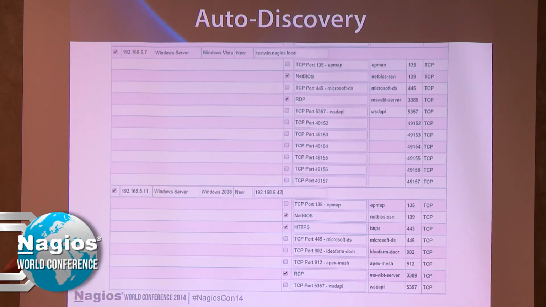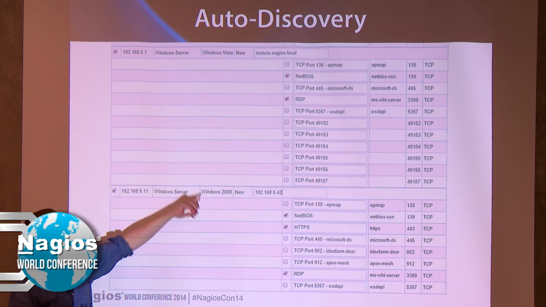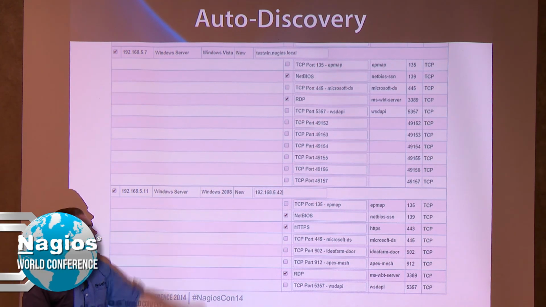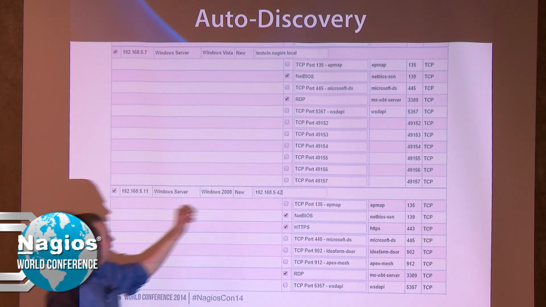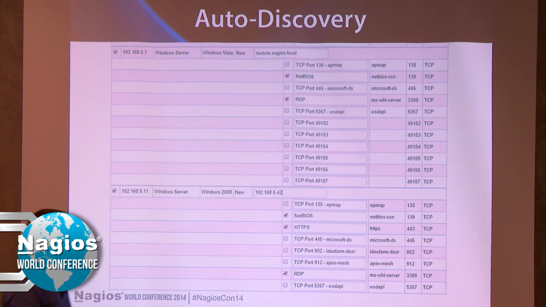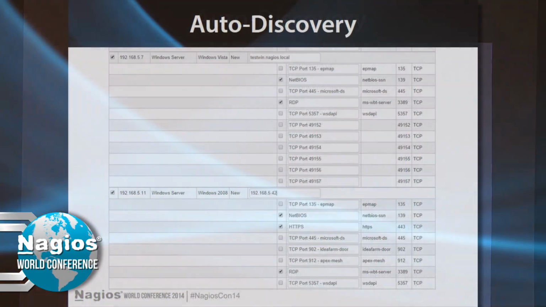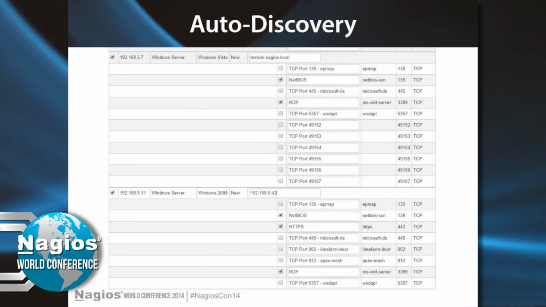So what I've got here is I've enabled OS detection on the Nmap scan, or the auto discovery that I ran. And it's pulling in, for instance, two different Windows servers here. One's Windows Vista, and one is Windows 2008. I don't want to monitor Windows Vista because I don't like dealing with it anyways. But here we've got one of our hosts. The reason why a lot of people use this as an end-all be-all is it's really easy to just run it once a week, twice a week, etc., and just keep configuring all your hosts through that. But the problem is you're just doing ping checks for these hosts, and you're just checking to see if these TCP ports are open. And that's not what I like to monitor.